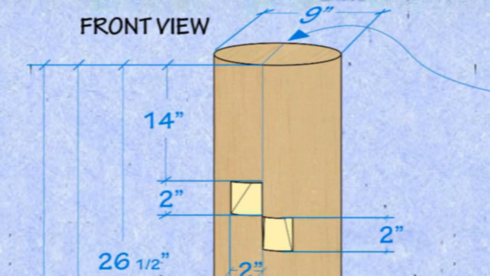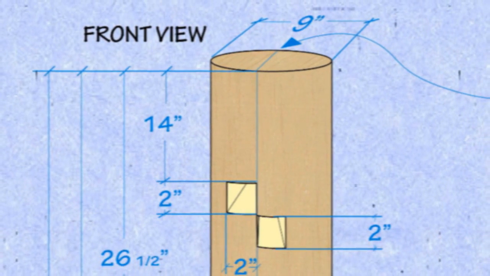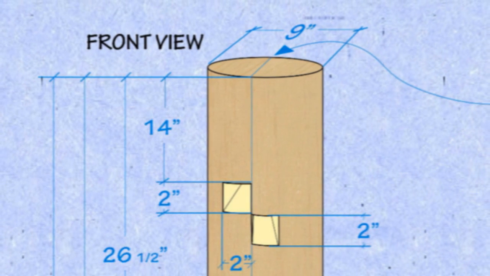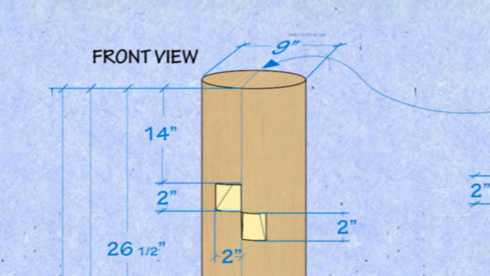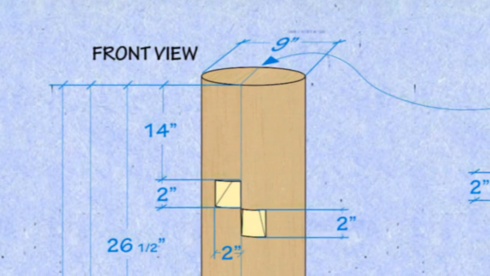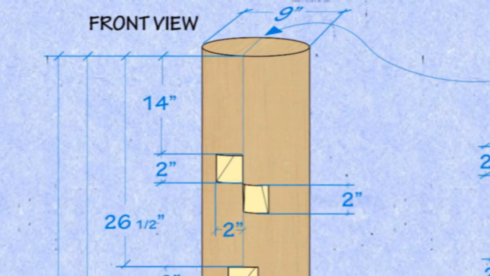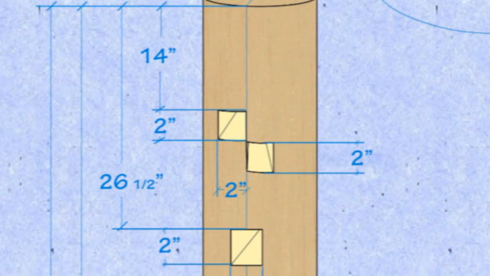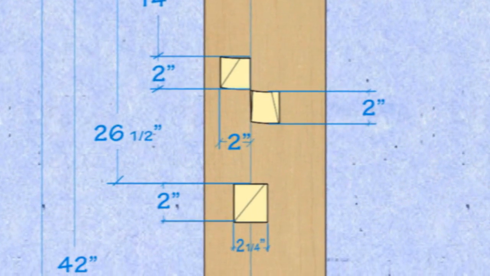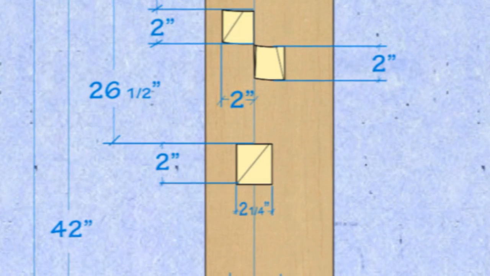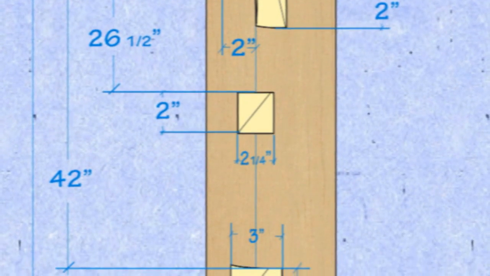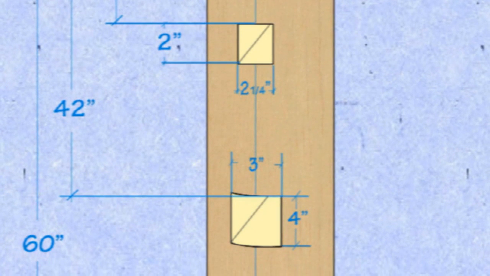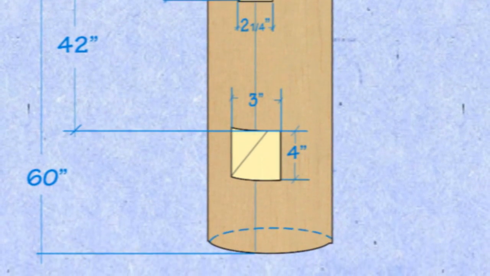Come down 14 inches from the center and make two square holes at 2 inch by 2 inch. We're not going to be using a drill this time, you'll see why later on. The second hole, you come down from the top 26 and a half inches, and this hole is going to be 2 inches by 2 and a quarter. Then you come down 42 inches from the top to make the hole for the leg, and that hole is going to be 3 inch by 4 inch. The whole thing is 60 inches long.